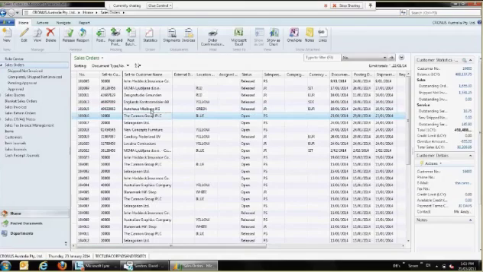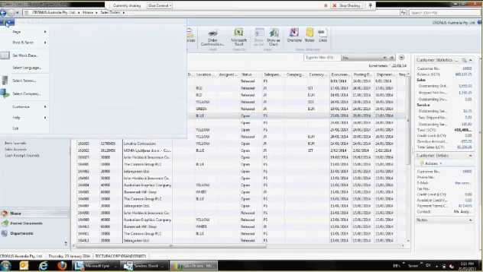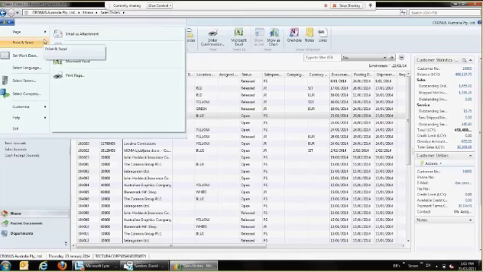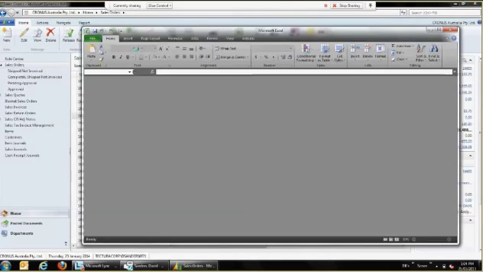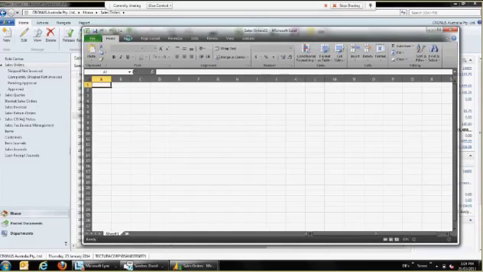Right, so talking about Excel, one of the options which we can do is we can obviously change the sort order of this. We can hide columns, show columns, and I can export this directly out to Excel. So from this list here, I can click on the application, print and send, and I can send this out to Excel. We also have other print and send options here. So for example, you can send it to Word. But I'm going to send this directly out to Excel. So just remember, whatever sort order we had on that list, whichever columns we had shown on that list, that's the information which will be exported to Excel.